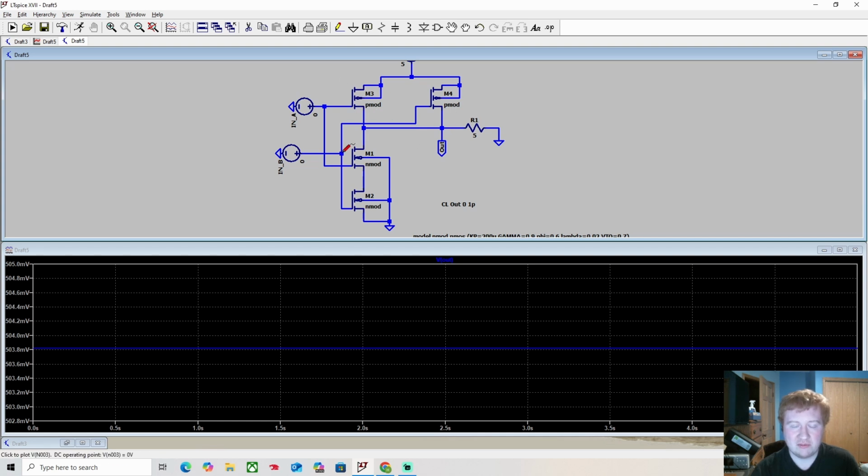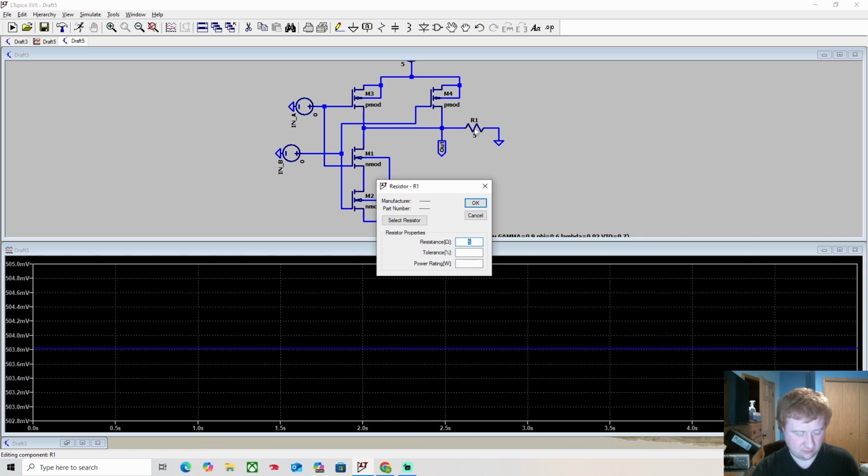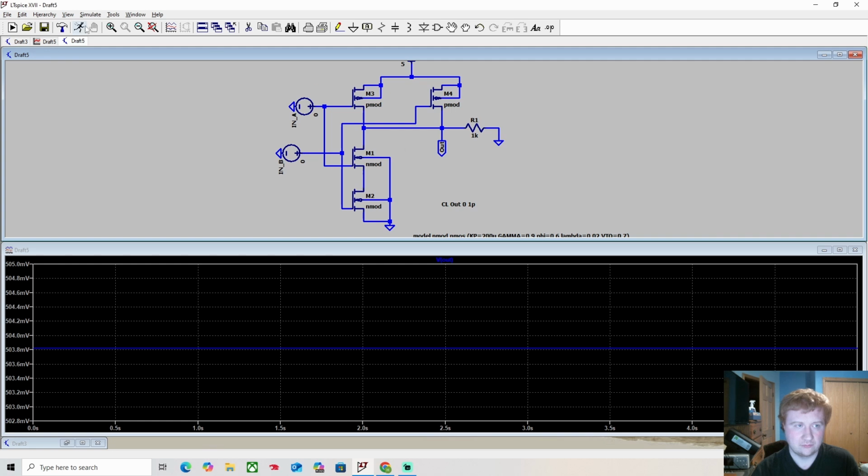Again, it's different with MOSFETs, so let's just say, I don't know, 1 kilo ohm. That's a little bit better.